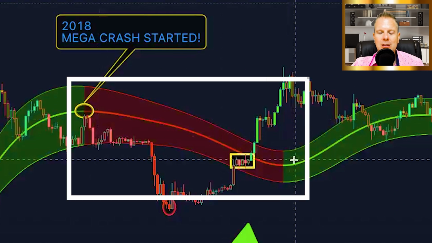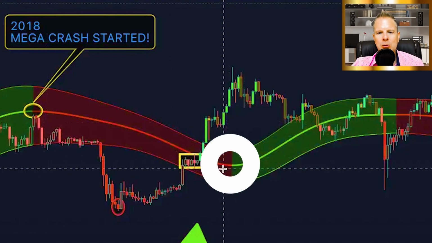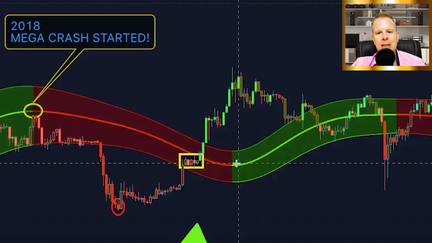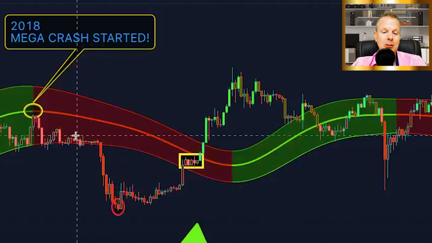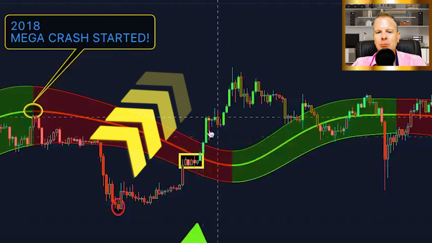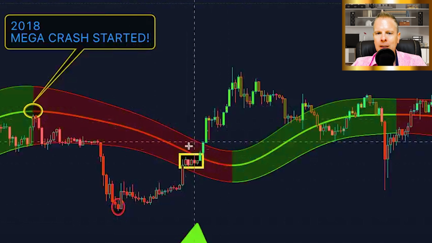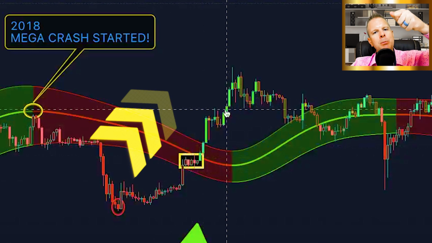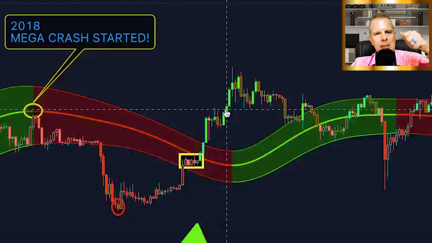We had this red cycle that came in, and as soon as we flipped from red to green, that was phase one of the bull. Phase one of the bull is essentially we've been in a bear market. We had seen the bottom, and we had the largest rally off of that bottom, literally pulls and drags Bitcoin from a bear into a bull.